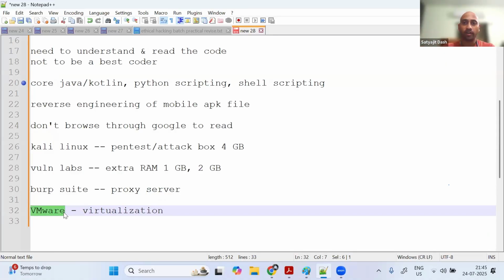We will install the VMware software, and in VMware we are going to install all the other operating systems we need. Your Kali Linux will be there. Your target machines, vulnerable machines, will also be there. Everything will be there on top of our base machine. So we no need to dual boot our system. With virtualization technology, we are going to install Kali Linux and other vulnerable targets which we are going to use in the lab.